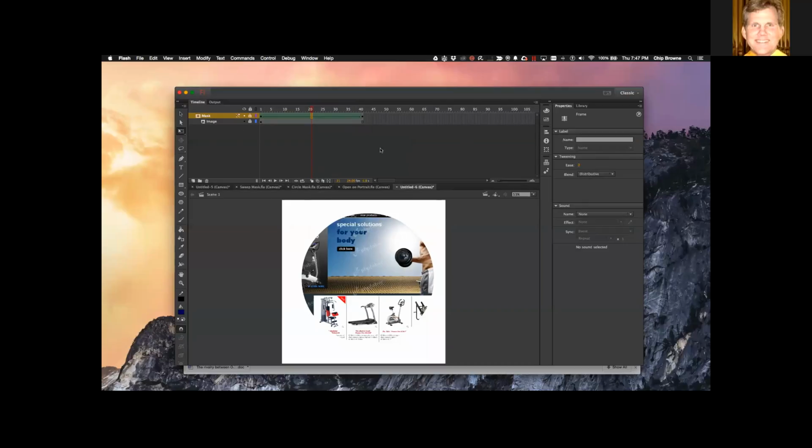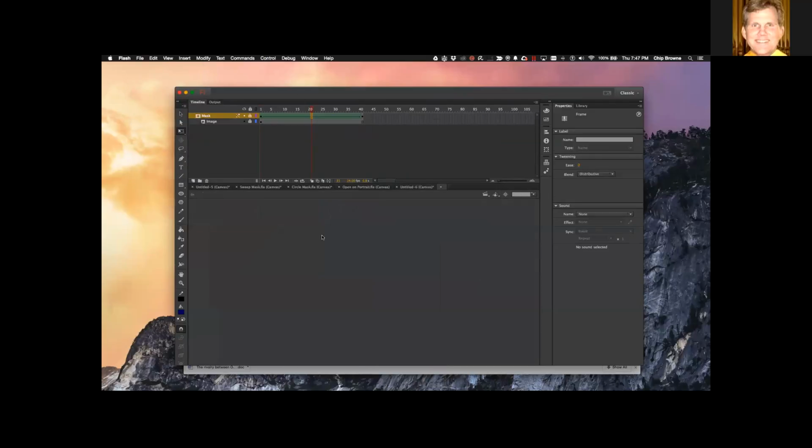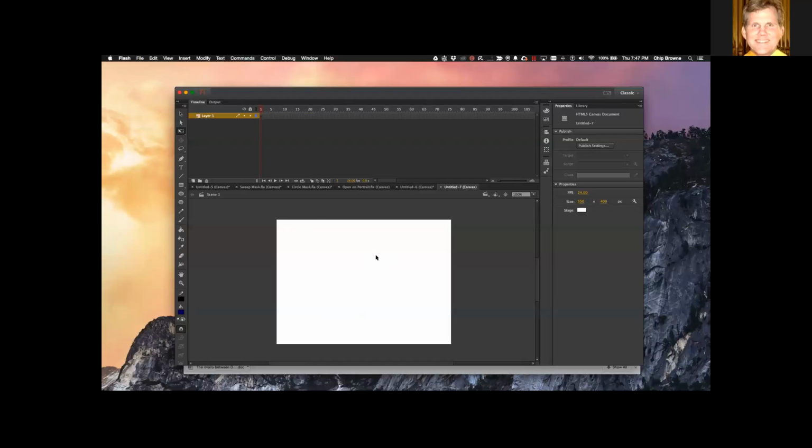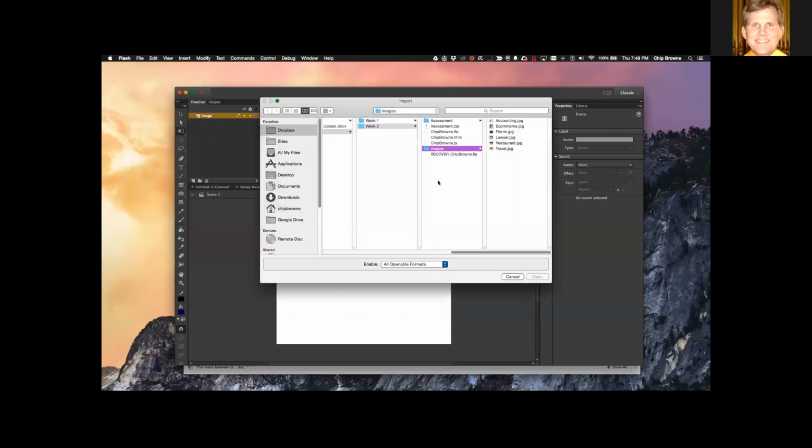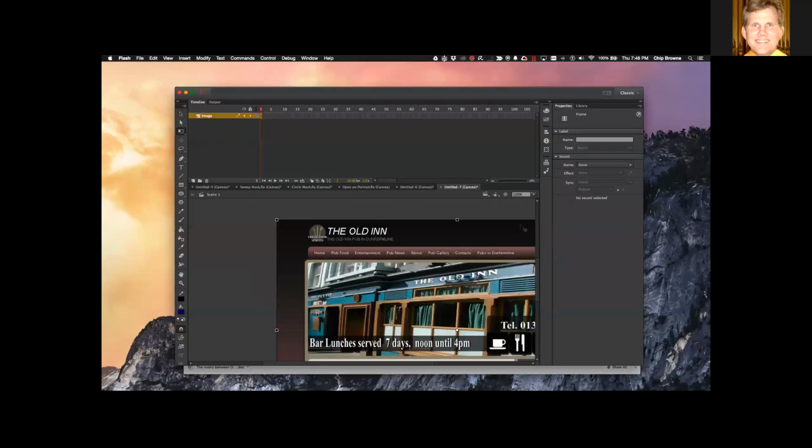Oh, there's one more tween that I want to try to do, and it's a little bit different. This one is like the one we just did, but it's going to have two shape tweens in it, not just one. So let's try it. Layer number one, image. Then insert, import to the stage. We'll import something different this time.